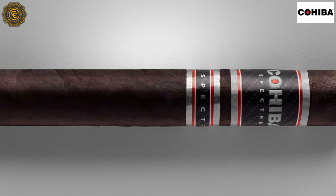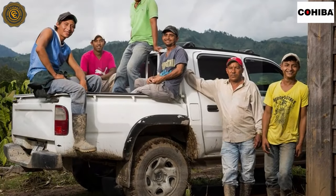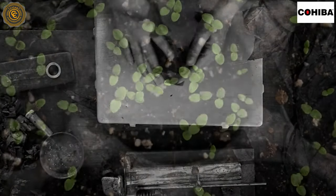But we drop the Spectre each year, which we've done for the last few years, that special one and done release. Correct. And this is a one drop that we're going to do with the Cohiba Serie M this year. We also do Spectre later in the year. So we sprinkle in these super limited production projects. But as far as the core, consistently regular produced stuff, seven different lines within the entire range. Okay, so it's not super heavy, but we want to make sure we have a good variety and a good breadth to offer to the cigar audience, right?